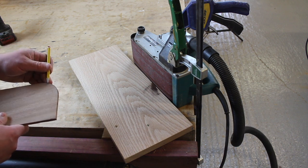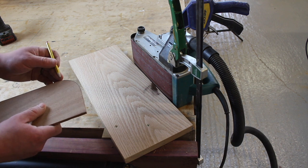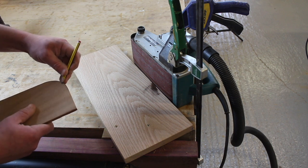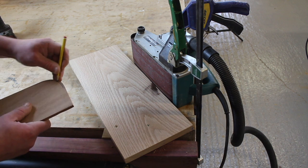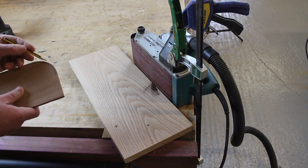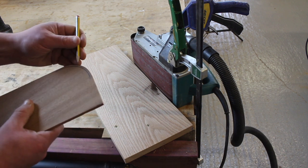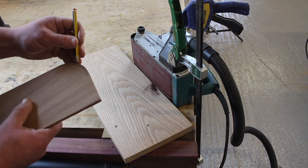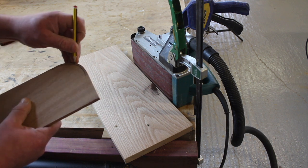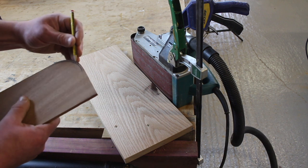What I would suggest in that instance is to draw the line again. As I said, once you've sanded that line away, you lose all of your shape and you don't know where you're going to be. So say you need to just take 5mm off or a little bit off the top — I would say draw the line again. If you scribe the line back around, you've got a reference in comparison to your original line. Once you go over that, you know where you're going to be. Now you've got that second line to work down to, you can come over the first one. Perhaps you might only need to shape the top half, so you can kind of feather in between the two — maybe even draw another line in between those two, and you can work in a stepped format down from one to the next.